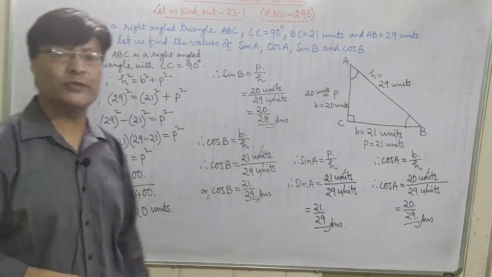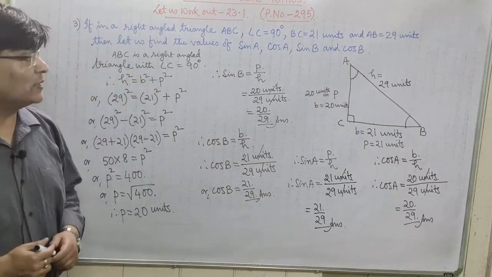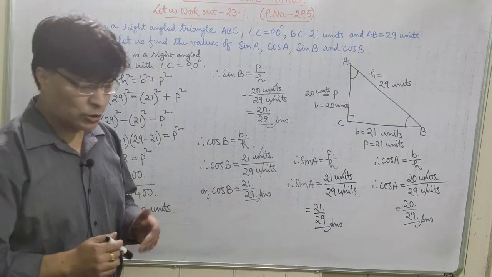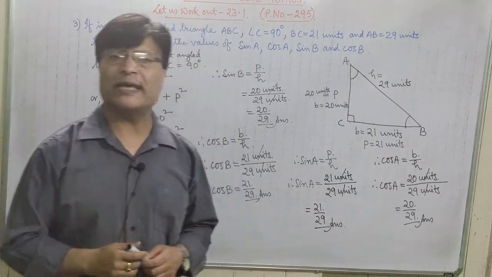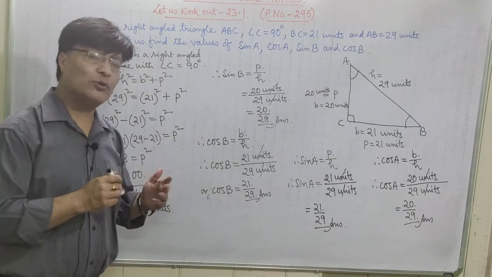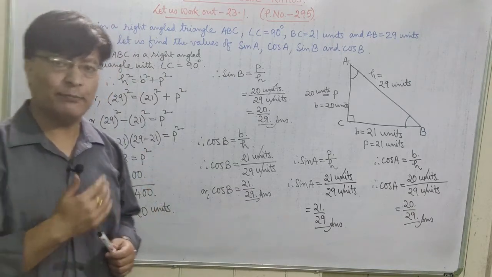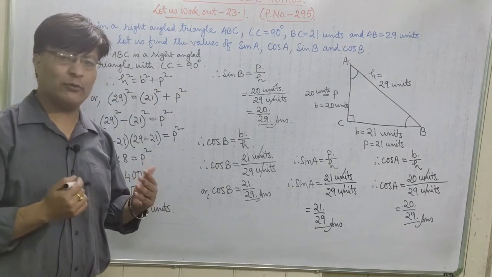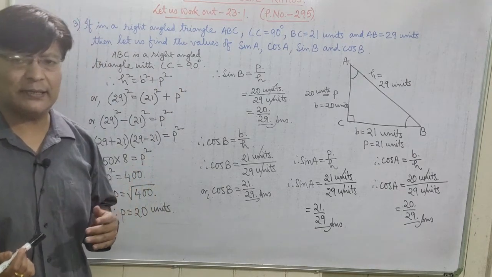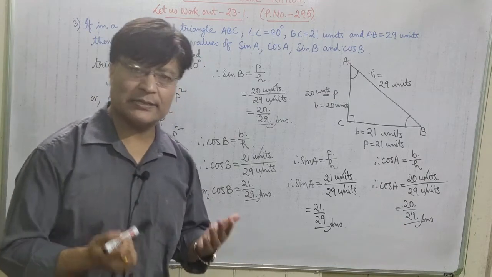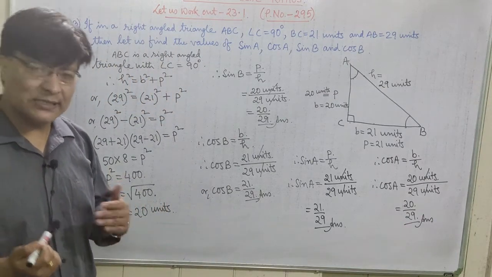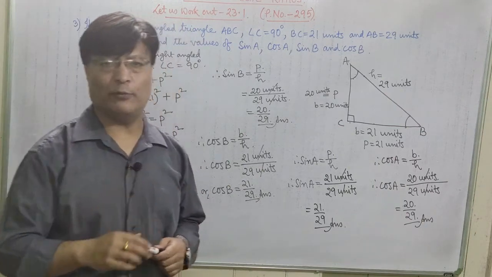So now this much is for today. So today we did the new chapter, that is trigonometrical ratios. So you revise all the problems that we did today, and you should know the formulas which we did in the beginning. What is sine A, what is cos A, what is tan A, or sine theta, cos theta, tan theta, cosec theta, cot theta, and sec theta. You should know all the formulas.